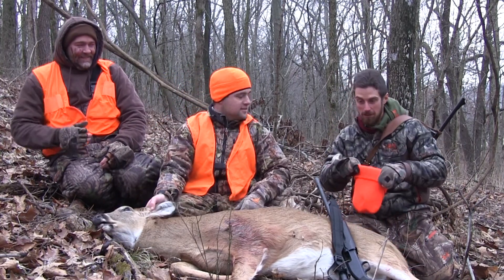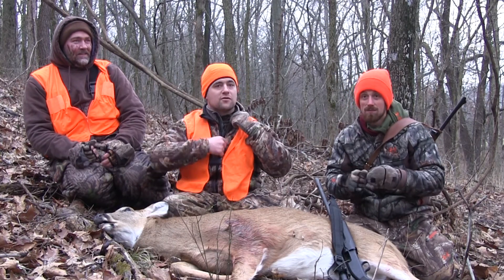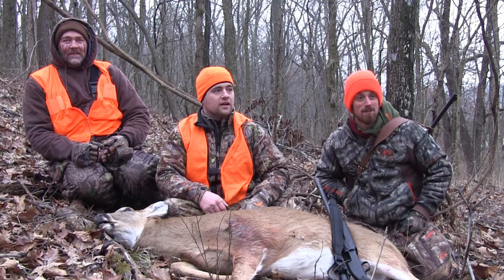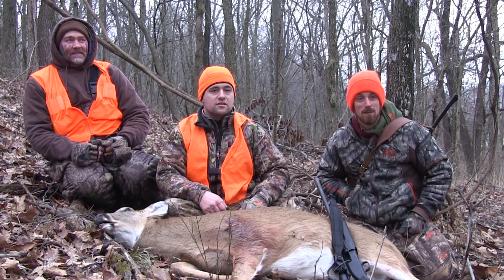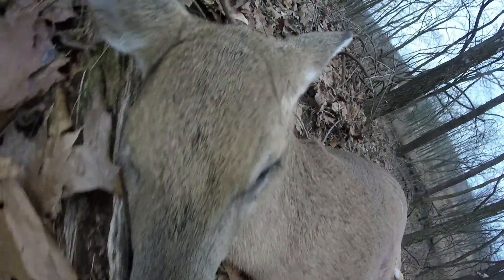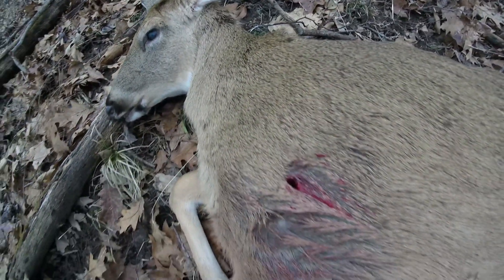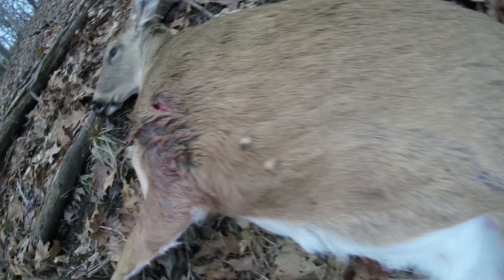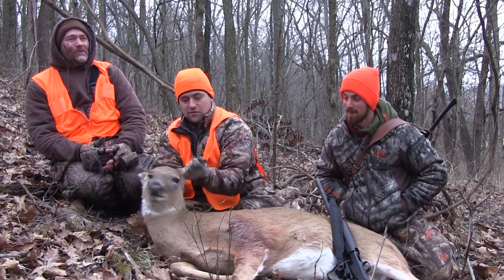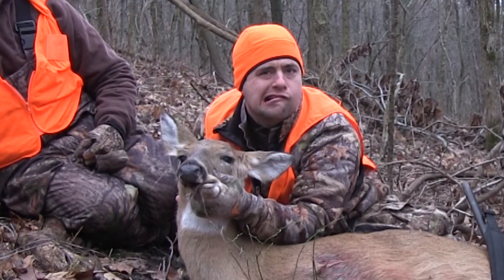I got my vest up there too — there's about eight of them. Honestly, I didn't think we were going to kill one this morning. I thought we were going to have to wait until the deer drives, but luckily we still got one tag left for gun. We'll still get to do our deer drive. I put it on her with the Mossberg 12-gauge. I didn't realize how freaking big she was — she's a giant. I think she's the biggest doe I've ever killed. No long-arm shots with this baby.